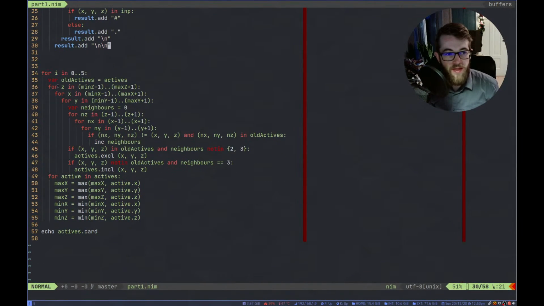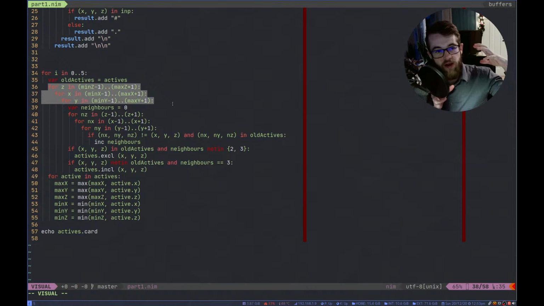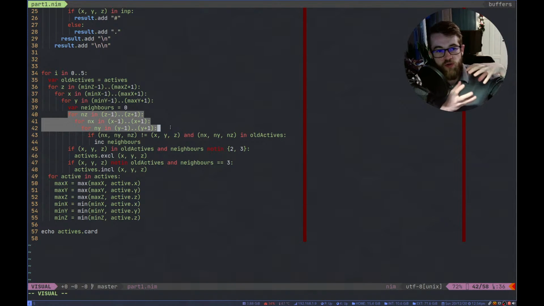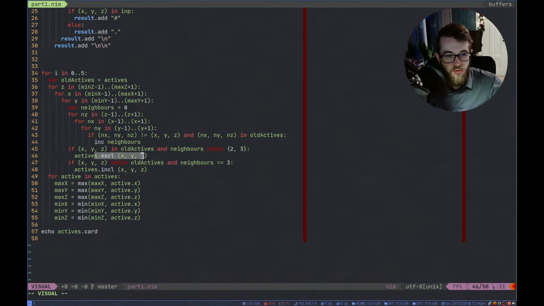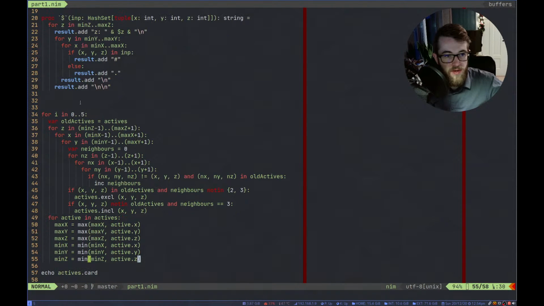Then I loop through every position in the bounding cube, +1 in every direction, and count all of the neighbors to that point. Then the 2 rules for whether to kill or make a tile alive. Then recalculate the bounding box and run that for the 6 loops.